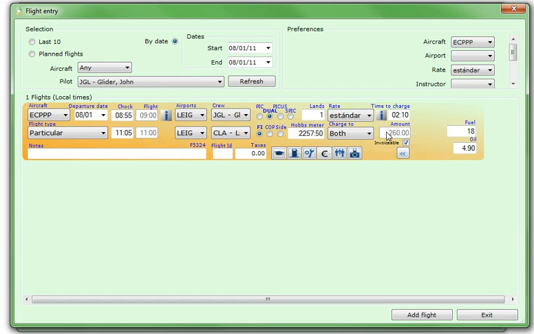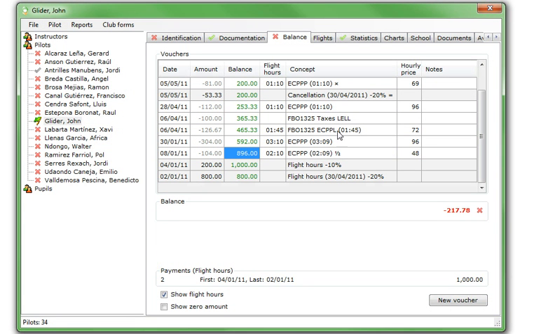The amount for the flight is 260. Half of it would be 130, but because we have a 20% discount, the amount of that flight effectively is 104 euros, right? So the final amount depends not only on the time flown, but also on the conditions that we set when entering the ticket for that pilot.